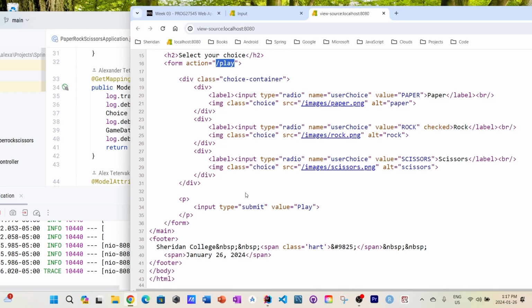Okay. What does it submit? It submits the input radio, the value from this input, the user choice. Whatever is selected will be submitted, either paper in capital, rock in capital, or scissors in capital, to address play, right?